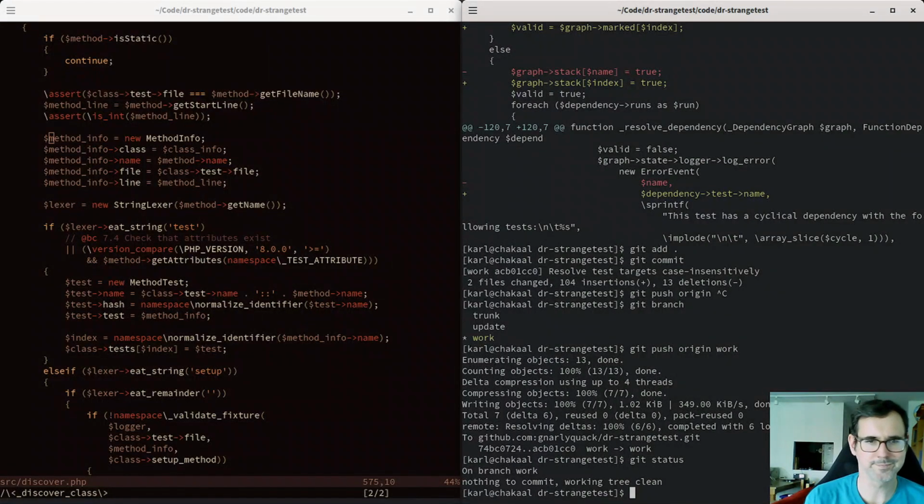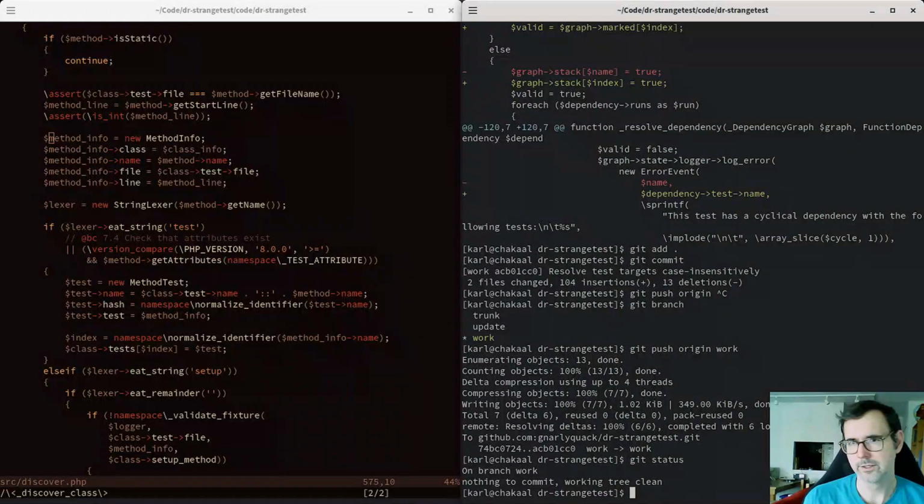There's a lot of things besides just the automatic discovery. It automatically discovers and runs your tests, and then you can declare dependencies between those tests, and it automatically resolves those and runs the tests in the correct order without you having to. I think that's one of the things with PHPUnit: you have to manually make sure the tests are run in the correct order to resolve dependencies, and this framework doesn't do that.